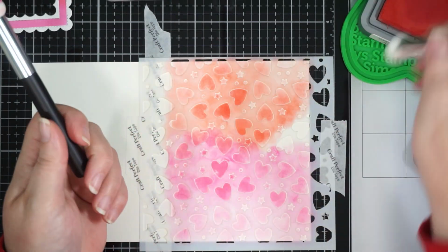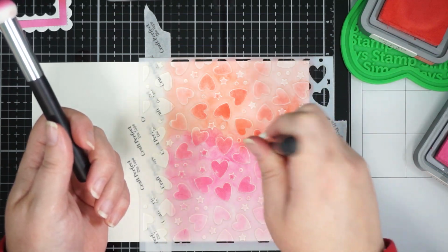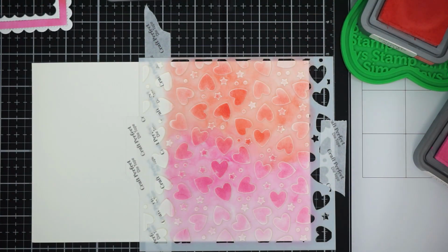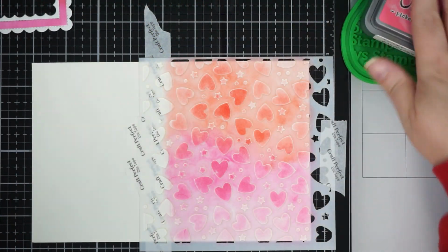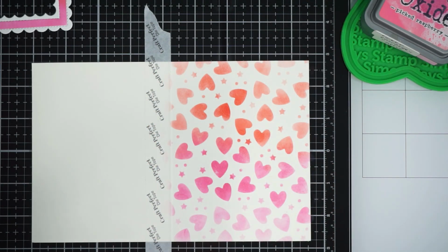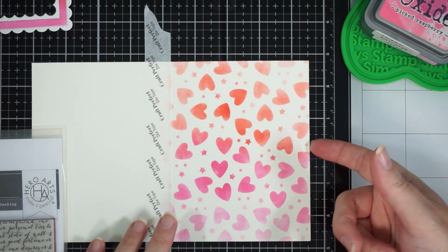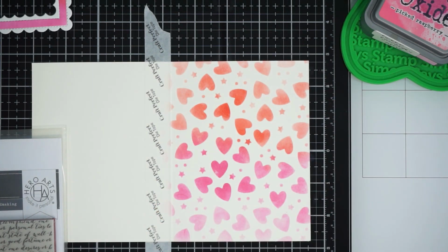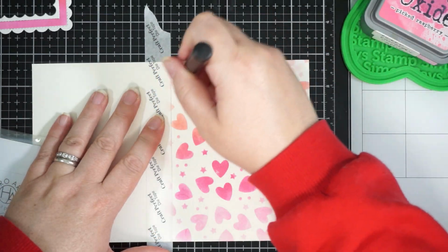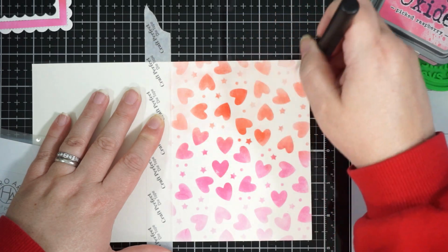The other thing to bear in mind is that I didn't actually have to do the entire front of this card because of where the frame and the inner part of the frame is going to sit. So I didn't really need to do the whole thing, but I did. And it was fine. So there's the hearts, which look great. I'm happy with it. I'm not used to working on cream color cardstock, so that was a bit weird for me, but I thought it would be nice for a sort of Valentine's-y. It's got a softer vintagey kind of thing, I think, cream cardstock.